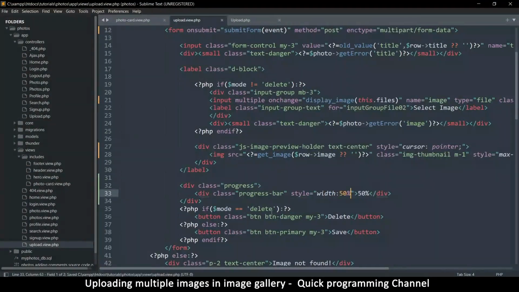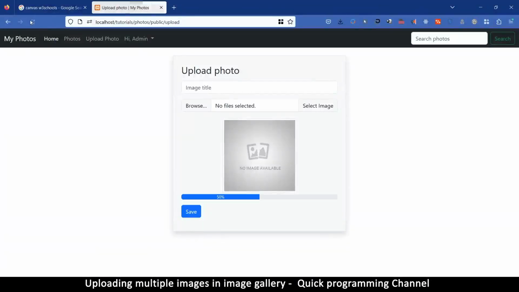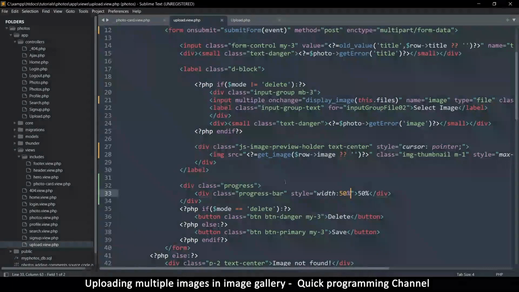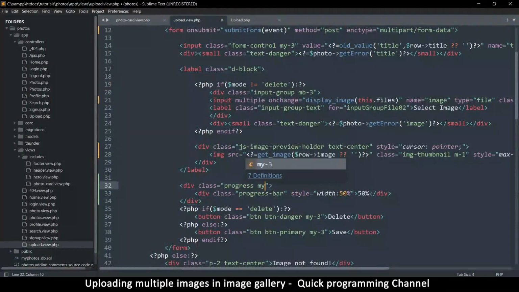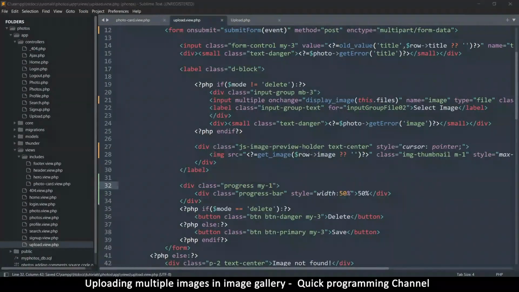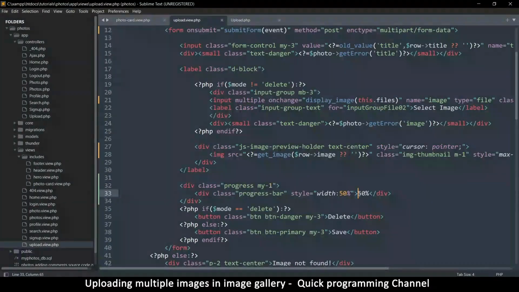Alright, let me see how that works or how that looks. So at least we have a progress bar here that's showing, even though it's not 50% per se. And here let me do MI1, so just to have a margin of 1 on the top and the bottom. Alright, that's good. So this is gonna say saving 50% also.